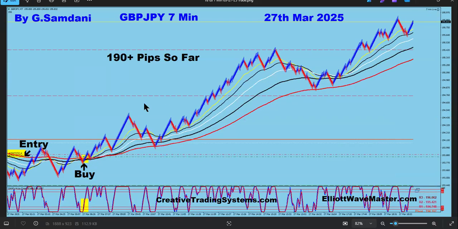I had three entries. So this one, then I took this one for the Telegram people. I took this one and then posted on the Telegram to take it, and then I closed it for like 125. And then this entry here, it is on the 20-minute chart entry, and I took this one as well. So all three went up, and this one I kept for 190. This one I closed for 125. This one probably like 100 pip, and then I let this one go all for that.